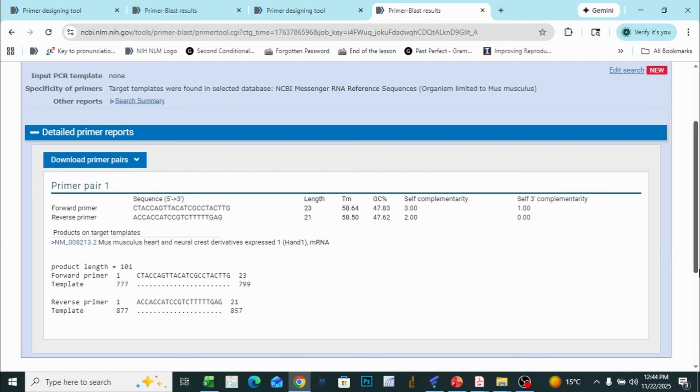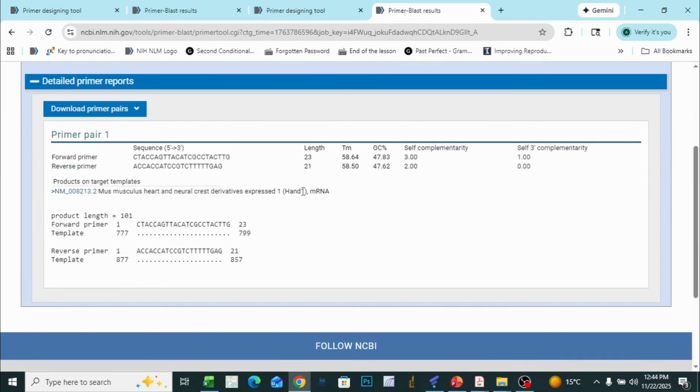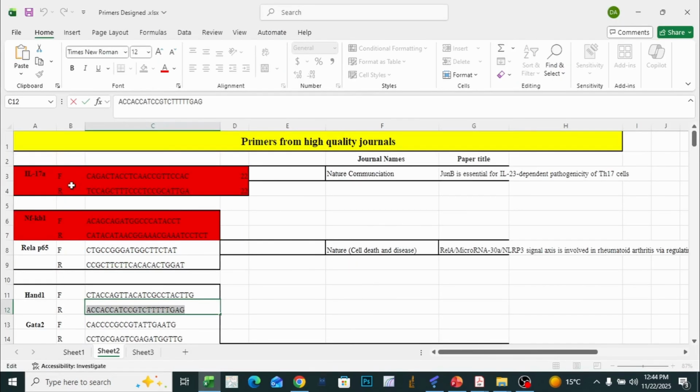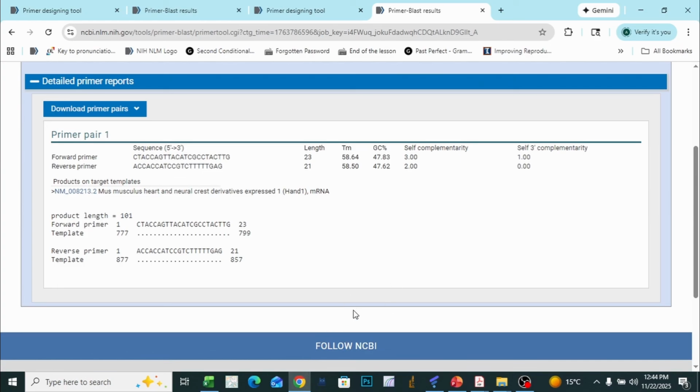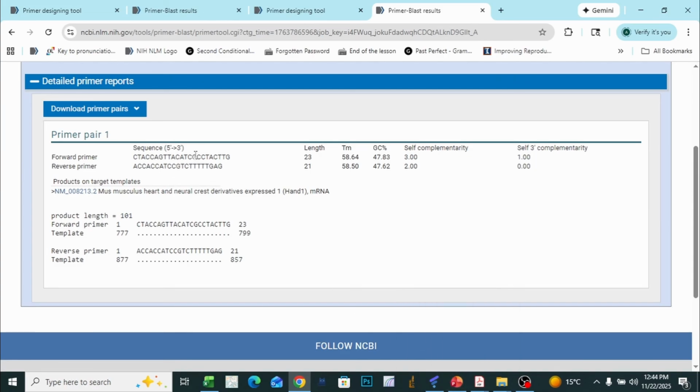The melting temperature of both primers is the same, and product length is also okay. So I think this second primer, the Hand one, is good, and this other one is interleukin 17 alpha. In my opinion, the interleukin 17 alpha primer is not good, but the Hand one I think is a good primer from published articles.